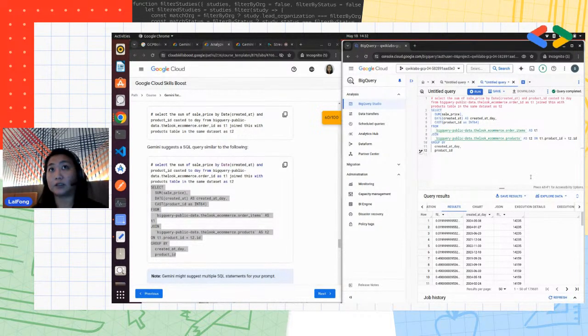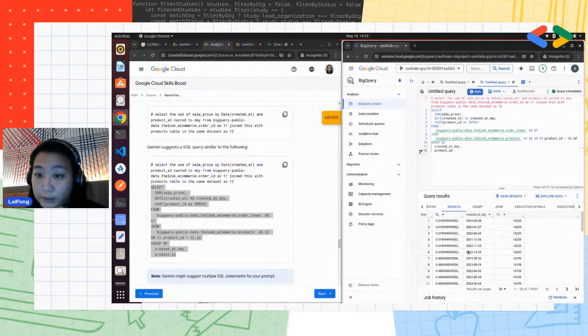Having said that, you may ask, do we want to use Gemini in that sense? It would certainly help ease your productivity, because it's already giving you the skeleton of the code. You just need to phrase it in the exact use case that you want.